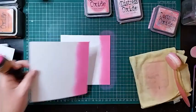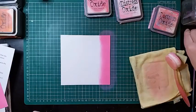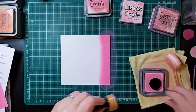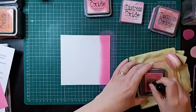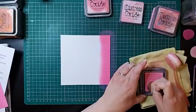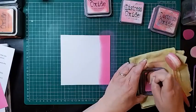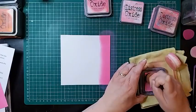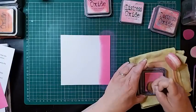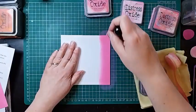So depending on what look you want, as I say, if you're covering a large area for a background, or you're going to make a coordinating piece of card, put a sentiment or something, that's fine. Yes, just go with it, definitely. But since I got the brushes a little while ago, about a month ago, I haven't been using the sponges at all. We'll see what happens.